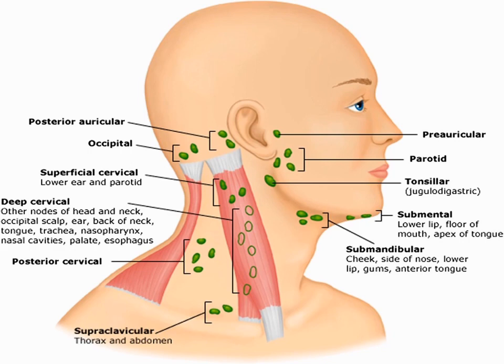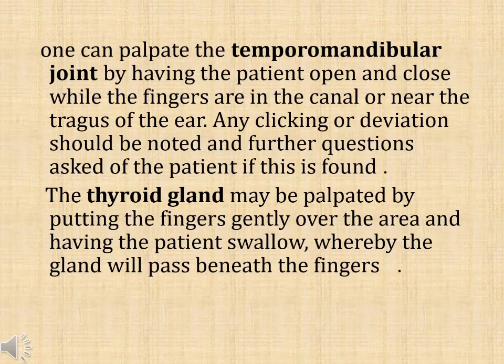There are 3 groups of nodes associated with the submandibular gland. What one is actually palpating is the submandibular gland itself. To identify these nodes, 3. A group of nodes associated with the parotid gland. It is helpful to have the patient clench the teeth together to make the masseter muscle firm, against which one can palpate for any swellings.